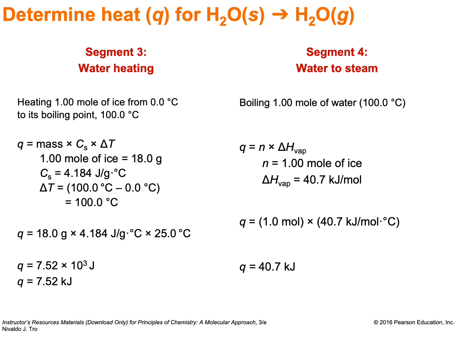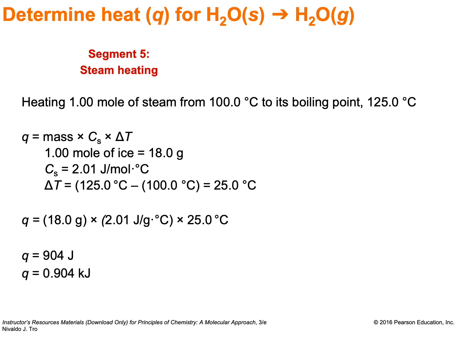Continuing to step 4, where we're at the boiling point of water, we don't go past 100 degrees. We're just converting it from a liquid to a gas. We have to spend a lot of energy in order to do this because we're breaking a lot of hydrogen bonds that make water uniquely high in terms of its boiling point. Q equals n times delta H of vaporization. The heat of vaporization has a value of 40.7, very high. And we end up needing 40.7 kilojoules per mole. For this example, 40.7 kilojoules. By far the largest amount of energy is required in this fourth step.